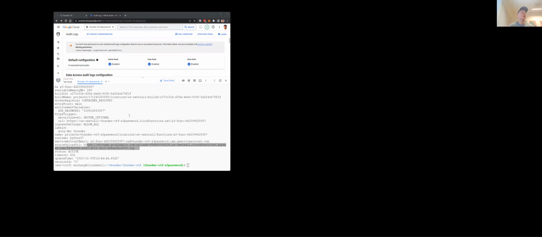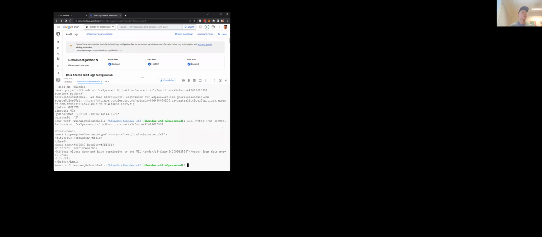So let's try invoking this cloud function. I'll copy this URL and do a curl on it. And you can see you get back: access forbidden. You don't have permission to get this URL. When you deploy these cloud functions, they are ACLed, so if you don't supply a user credential, then you get the 403 error, forbidden.